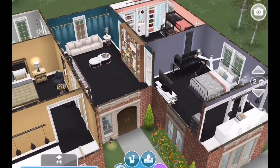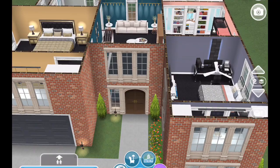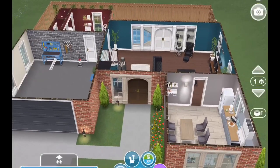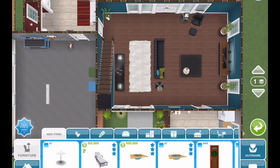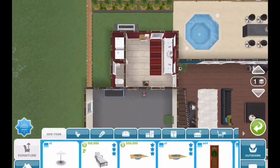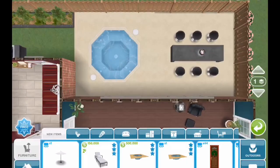So we're going to zoom out and take an overview look here of the second floor. This and my last build that I just posted yesterday are two very simple builds. This one may actually even be easier to do. So we're going to take a look at the furniture. Now the garage was already there. I just moved it up and sort of shortened it a little bit from what it was already here on the lot. And then I added on the living room, but back there was the laundry and bath.